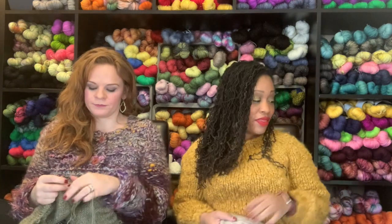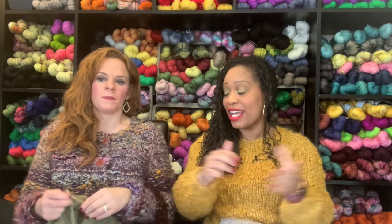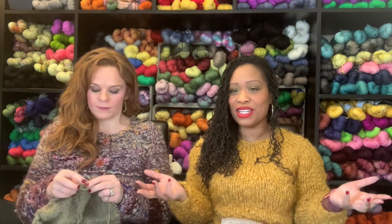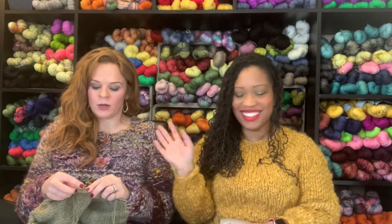Yeah, because when that happened, I almost in that moment decided that I was never wet blocking again. And actually that is kind of impossible with certain patterns. You want to wet block. I was going to steam block this, but I didn't get a chance to. I wasn't expecting to wear it today, and I still have the blocking boards put together in the kids' playroom, because I block my stuff there since that's the only space that I have. I don't want to block it in the basement because I'm afraid of a spider getting on it. Oh, I know. It's a whole thing.